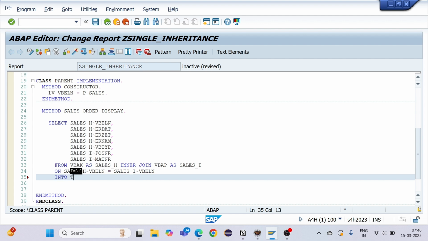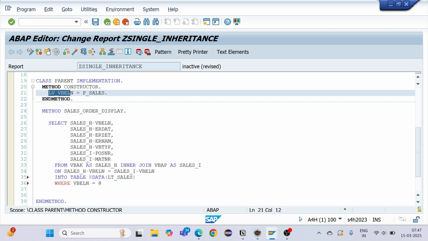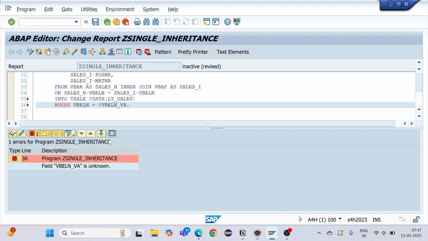Into table @DATA lt_sales, where finally the where condition: where VBELN is equal to the escaping operator, the variable that we are taking as input via the constructor, oh sorry, variable lv.